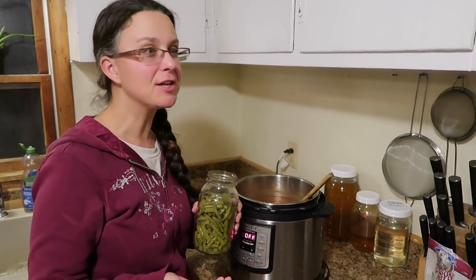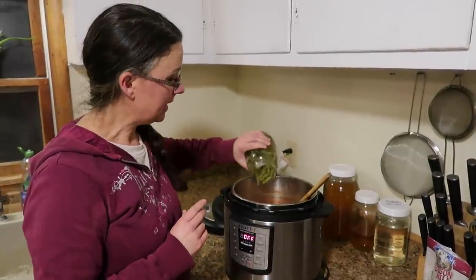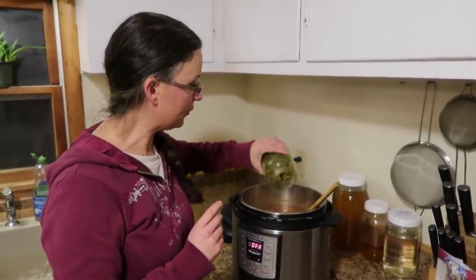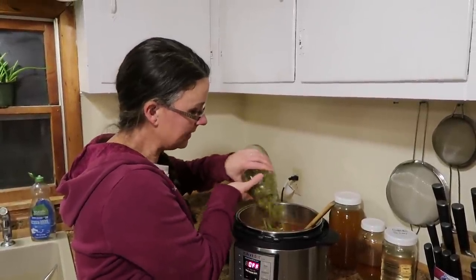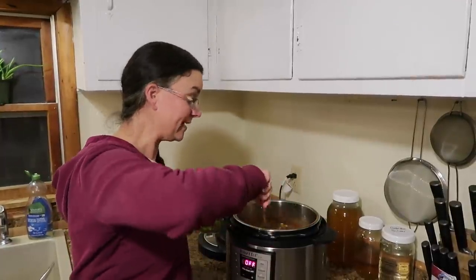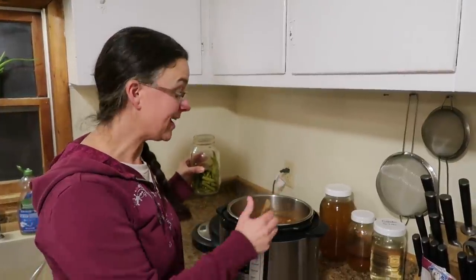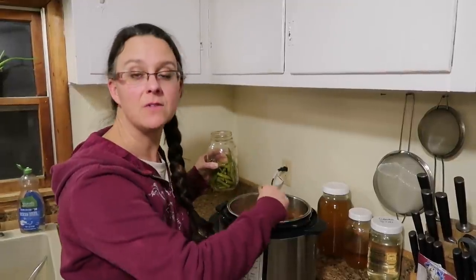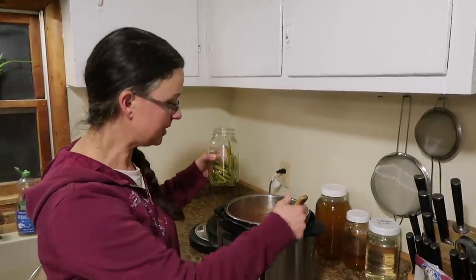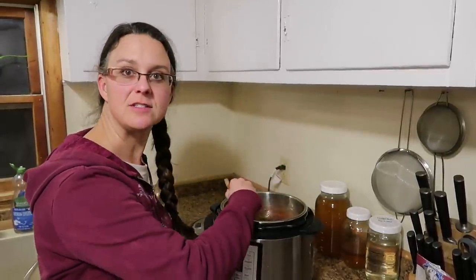As a final touch for our dinner, I'm going to add some of our home-canned green beans that we grew in the garden. I'll add at least half of this, and the kids can eat the rest as a snack or we can have it for lunch tomorrow. Another addition that would go nicely in here would be some canned peas or frozen peas. I like to keep the canned vegetables until the end so they don't completely fall apart in the cooking process — but you know what, I think there's room for the rest of this, so we'll just have lots of veggies in our stew tonight.